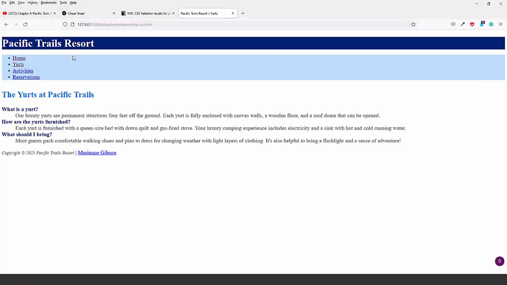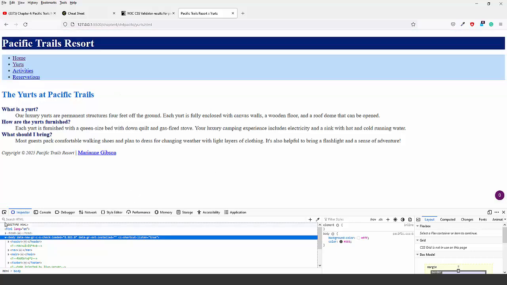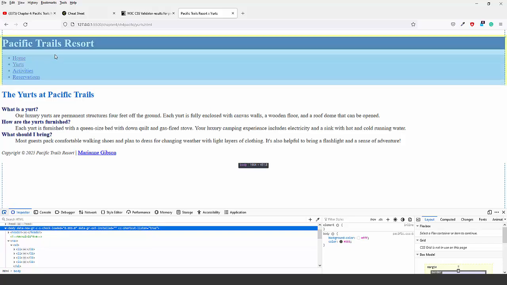And I'm going to go ahead and right-click in here, and I'm going to inspect. And this brings up the web developer tools in Firefox. If you do the same thing, it will bring this up in Chrome as well. And I'm going to select this little inspector over here, and I'm going to select this area right after the H1.